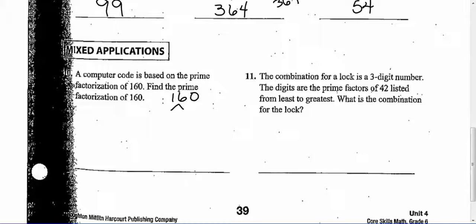2 times 80 would work. Yep, very good. 2 times 80. I use 4 times 40, but if you've done this correctly, will they break down the same? Yes, they will. All right, so 2 times 80 works. 2 is prime. What about 80? What do we call a number that can be broken down further than that? It has more than just the 2 factors. Composite, good. Miguel, what would you do for 80?